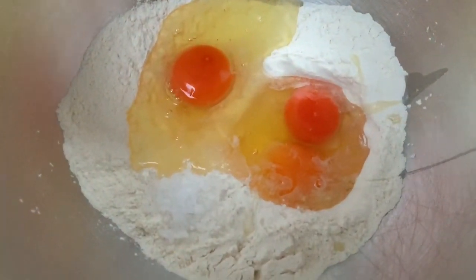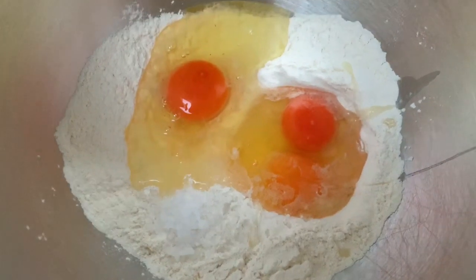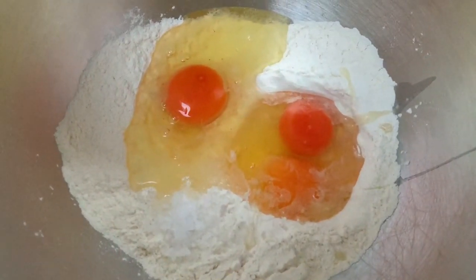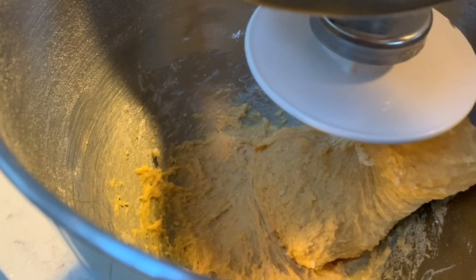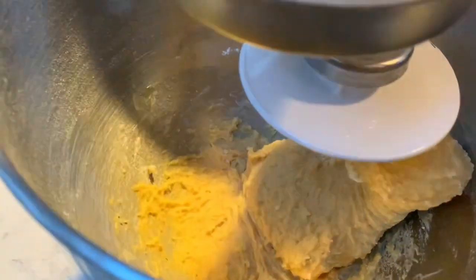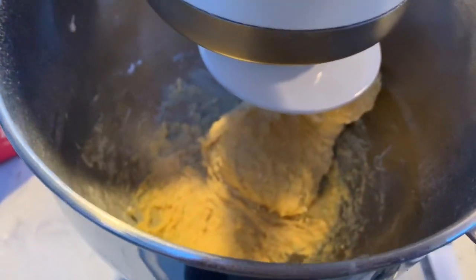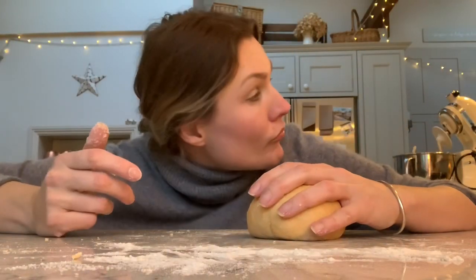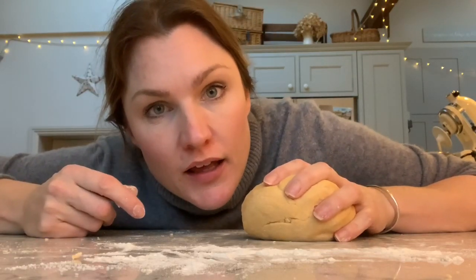I'm going to start making the noodles. So 3 eggs in there and a pinch of salt. 2 cups of plain flour, and I'm keeping my voice down because there's a man upstairs who is measuring up for shutters in Wilfred's bedroom. I don't want him to think I'm a weirdo. This is not looking right. I think my eggs were too big. So in order to salvage the situation, I'm going to add some new plain flour. Kitchen experiments with Gaynor. Finishing this by hand because it doesn't seem to be mixing very well. I'm having to prop you up because I don't want the tripod up, because when he comes back downstairs, he might think I'm a bit weird.